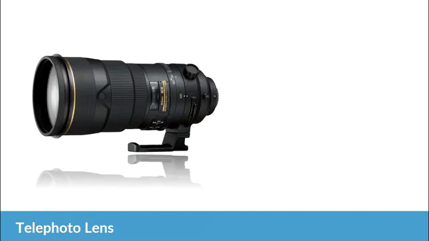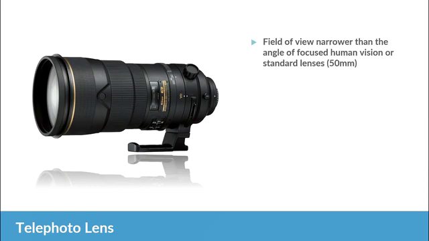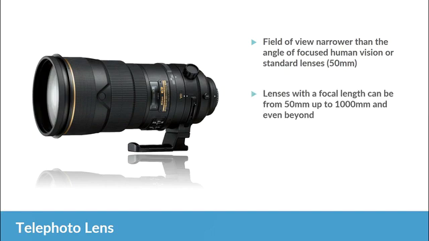Now going on to the other extreme, a telephoto lens is any lens that has a focal length beyond the standard 50 millimeter view. So anything higher than 50 millimeters generally is considered a telephoto lens. And these can range anywhere from 50 millimeters to some extreme examples of 1,000 millimeters. Very, very specialized lenses that are 1,000 millimeters. Telephoto lenses have an angle of view from about 50 degrees wide to as narrow as 2.5 degrees wide.